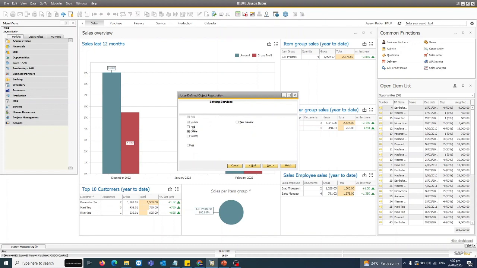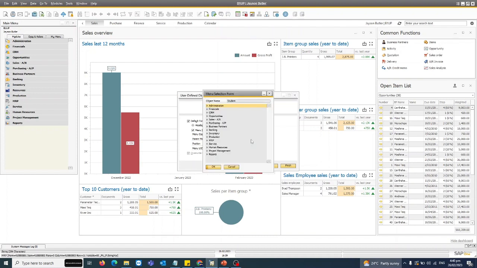Then the features I want, let's say find, delete, cancel, or I want to maintain the log of this object. If I want this document to appear in the menu, I'll choose a default form and header line style menu item.